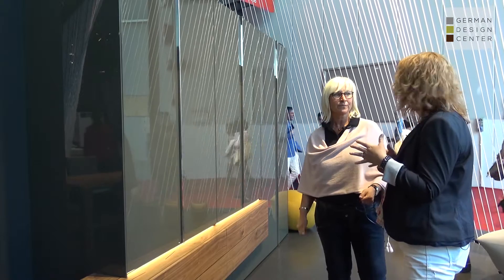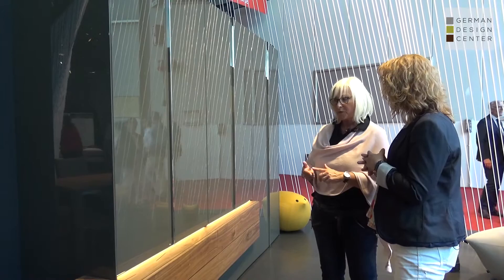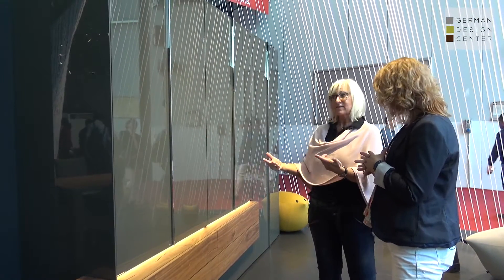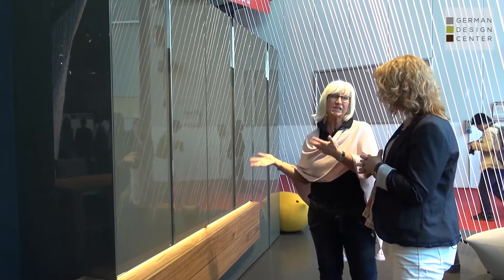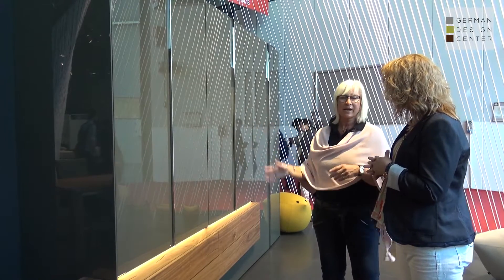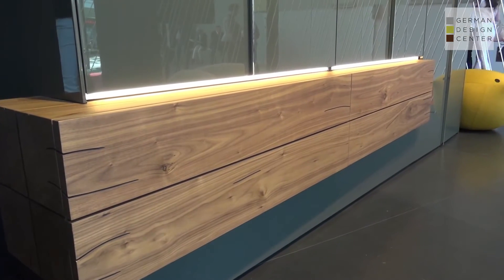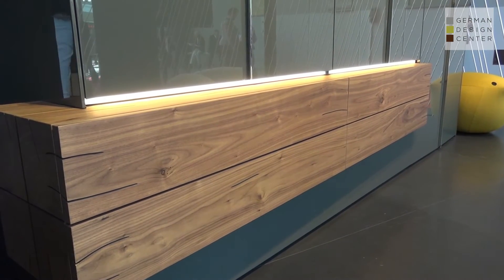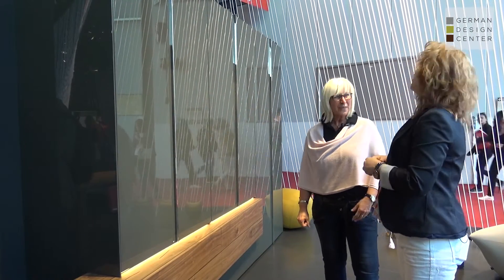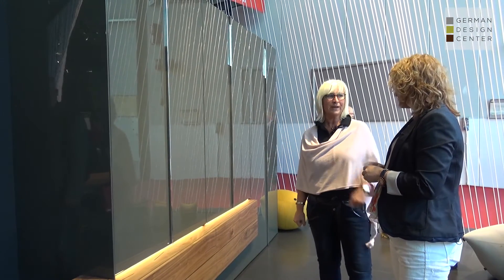Gentis comes in basically three colors: white, pure white, and gray — in either matte lacquer or high-gloss lacquer. With the same wardrobe system — whether freestanding wardrobes or built-in closets — you also get another eight finishes in wood and lacquers in different colors. This accent piece is walnut to mix with the lacquer, but there's also an oak option, which is a very nice color and matches very well with the gray.